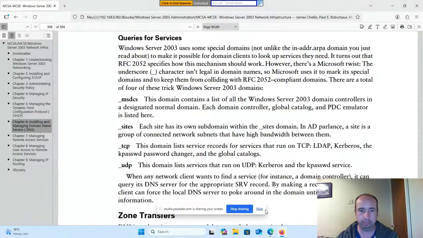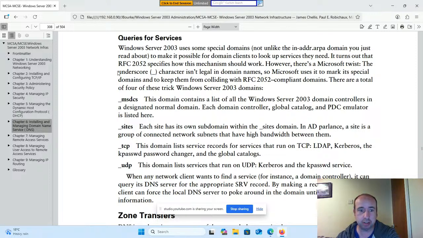Okay. So, queries for services. Windows Server 2003 uses some special domains, not unlike the in-addr.arpa domain you just read about, to make it possible for domain clients to look up services they need.